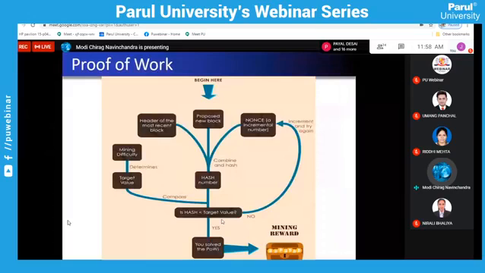Why is this reward given? Because this node has put in its computational effort. This node is spending time. If you do not announce the reward, then network stability will not be there, and later no node will be there to validate the transactions or to create the blocks, and that is why the reward is considered.